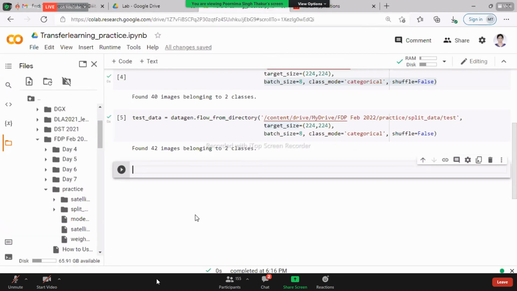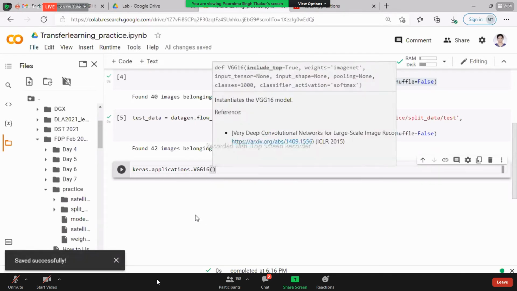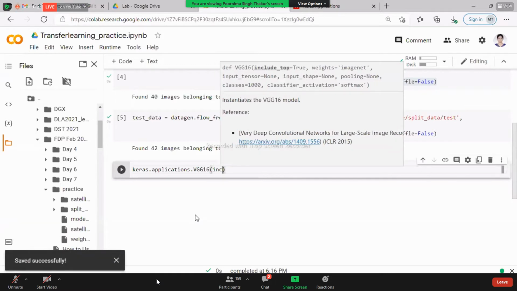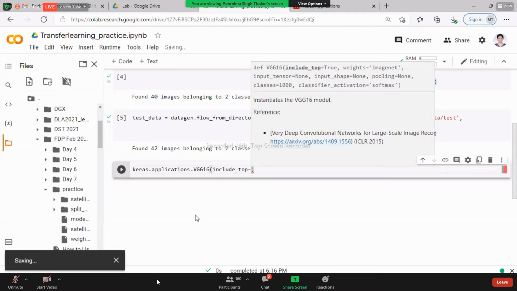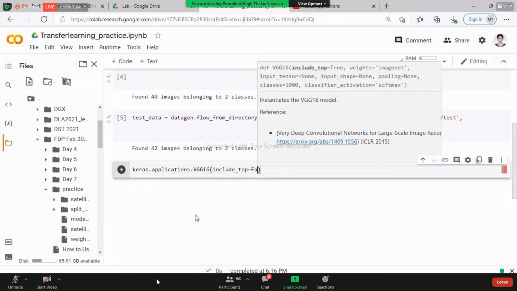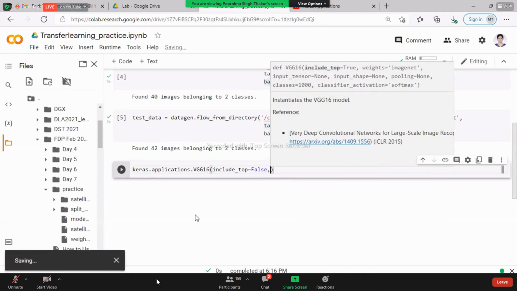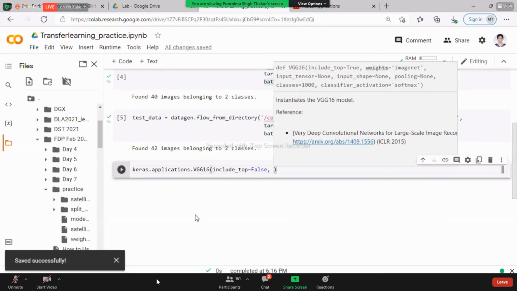Let's access the VGG16 model from the Keras Applications page. It is keras.applications.vgg16. Here you have to pass some parameters. The very first is whether you want the top layer, or the last layer, in the model. If you are working with the ImageNet dataset with all 1000 classes, you can make it true. If you are not, you have to make it false, so it will exclude the last layer, that is the classification or softmax layer.